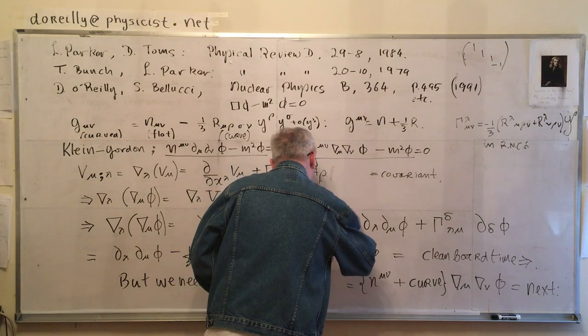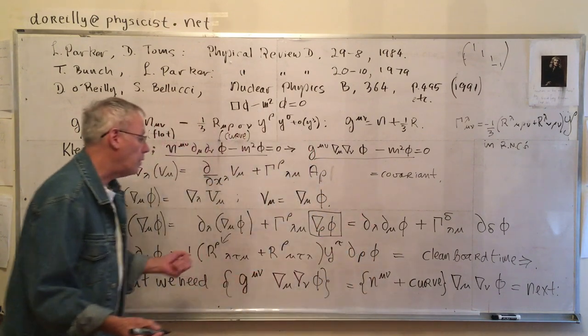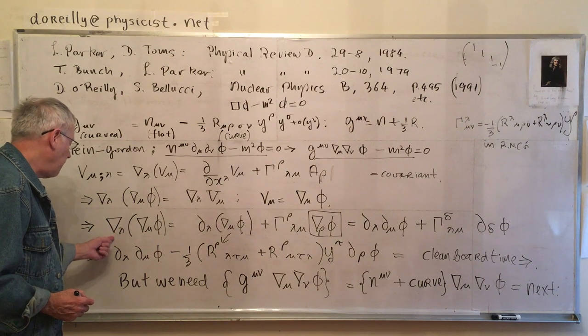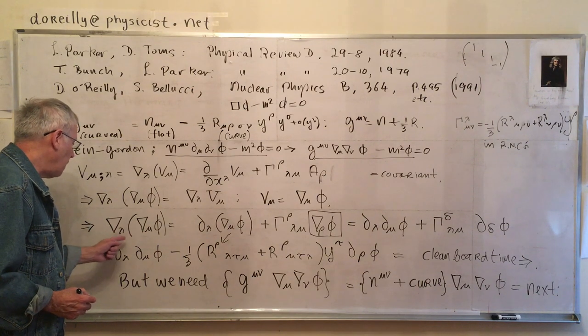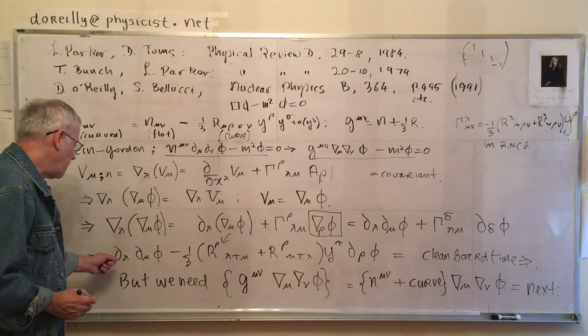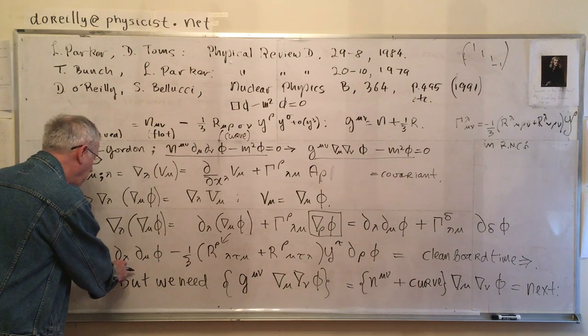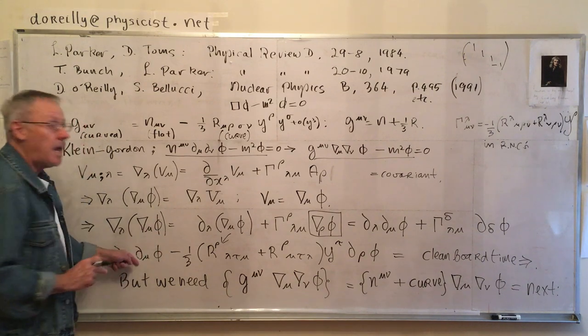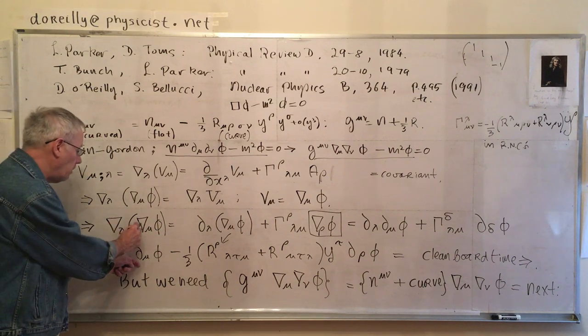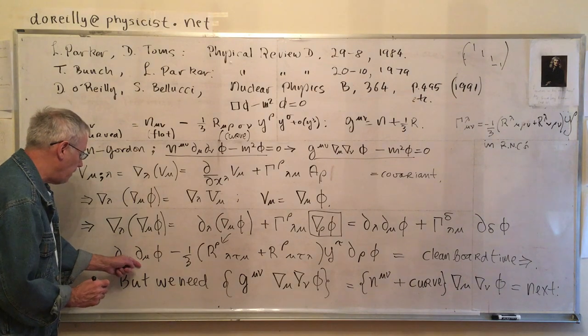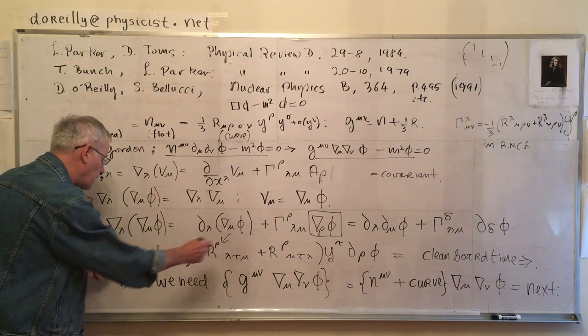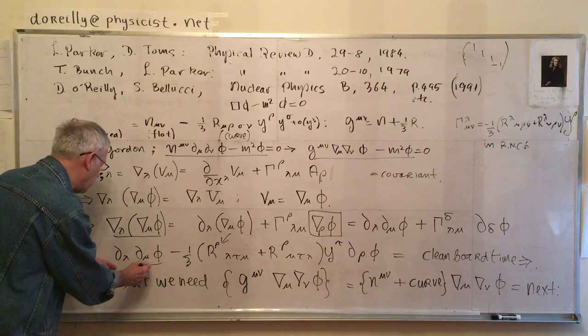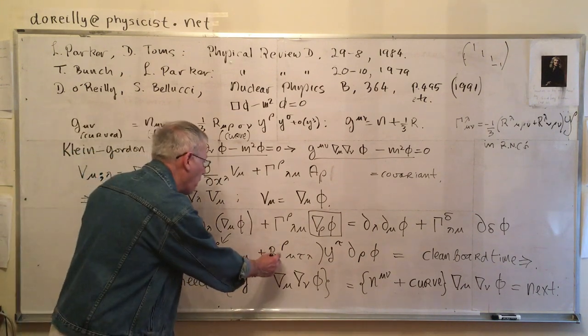We could substitute in and call it some vector v rho if you want, if it makes it clearer to you. Now, partial derivative, sorry, covariant derivative, first of all, of this object here, we take the partial derivative. This times this is just this. It's a scalar. So that the covariant derivative of a scalar is just the partial derivative. And the first part of the whole quantity is just the partial derivative of the scalar derivative, right? And then we have the gamma.